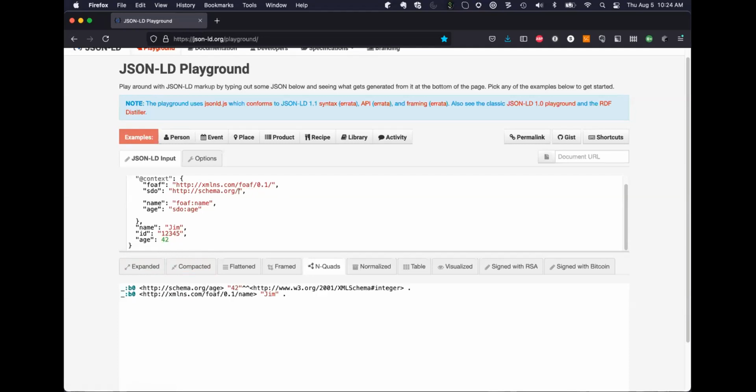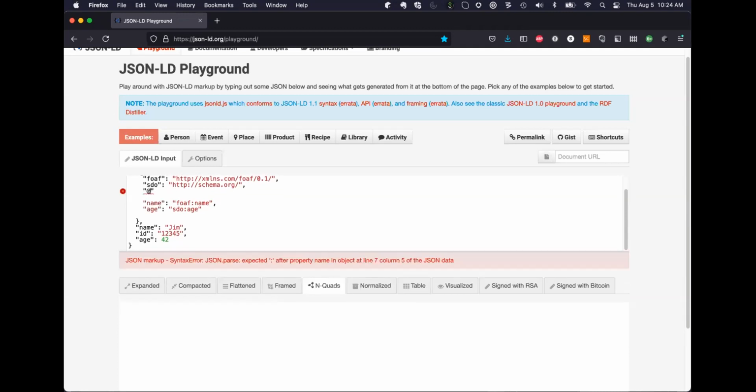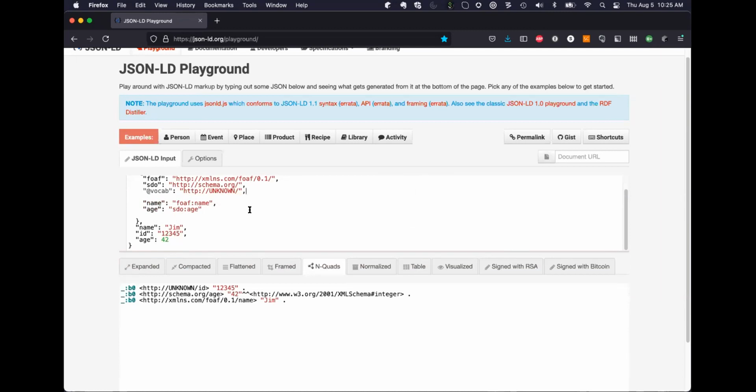Okay, so what I've done is I've put in a couple of fields. Now you'll notice one is missing. One of the tricks we often use is, the rule in JSON-LD is if there isn't a map for it, you omit it from the RDF. You can change that by specifying a default vocab, which is the default prefix if it's not specified. And what folks have ended up doing, because what we really want is to know that this isn't mapped, is they just put it in as something like this, so you can pull it out and say, ah, look at this, my ID field hasn't been mapped, and so I've got an unknown out here. But anyway, I generated 3 triples now.